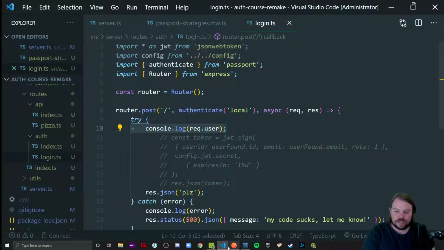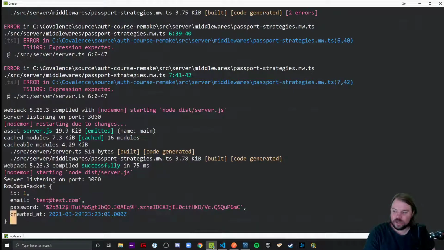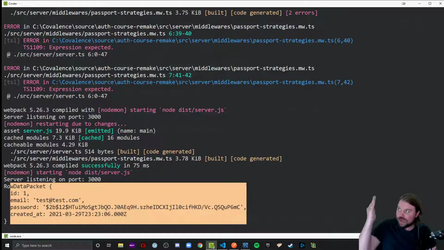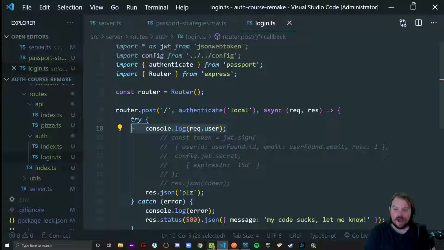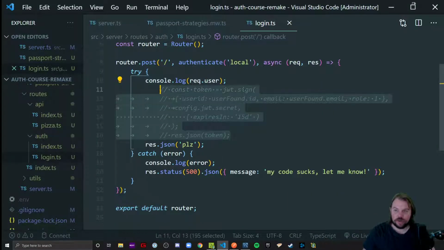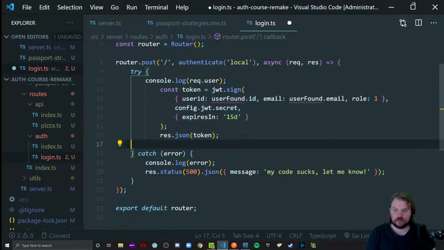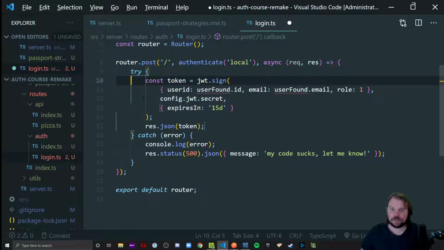All right, so with the rec.user now, the console log, check it out. It is that user found info we were dealing with earlier. So that's how it works. Rec.user is whatever user information you call done, null, comma, whatever with. That's how it's pieced together. So how do I know who this token belongs to now? How do I know how it works? TypeScript's going to be annoyed at me, and we're going to fix that, so bear with me.